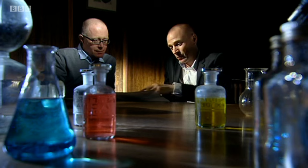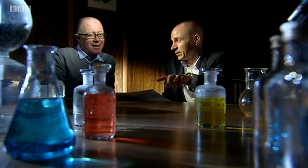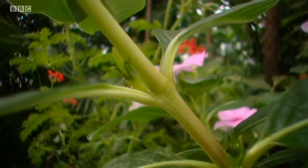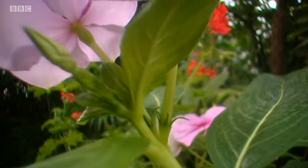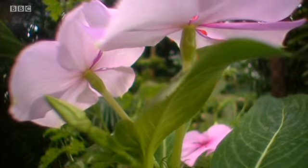So each blob is a different molecule? Each of these smudges represents a different chemical compound or a different sugar that represents a different stage in the pathway to carbon. The pathway to carbon is effectively a roadmap showing how the plant makes sugar. Understanding the first step on that road is crucial. How a plant splits carbon from carbon dioxide. Benson believes the answer lies with a protein that's common to all plants.